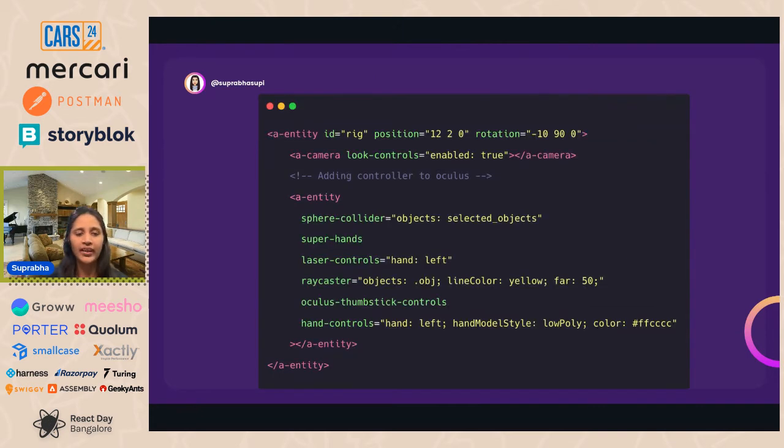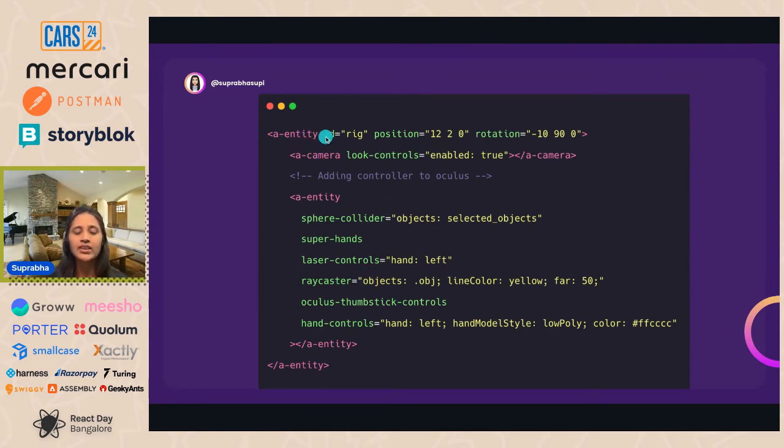Let's move to the entity here. As you can see, in the entity I have a camera and this is the controller. There are two controllers. In the normal 2D world we have one mouse, but in the 3D world we have two controllers, two connections. So I am showing only one here. There are very little changes in the other, right controller.